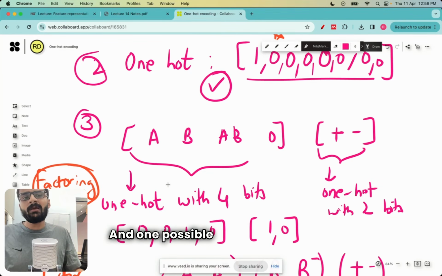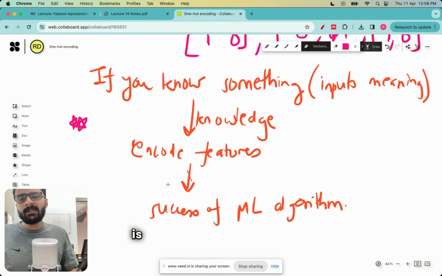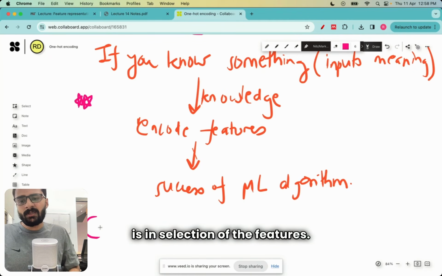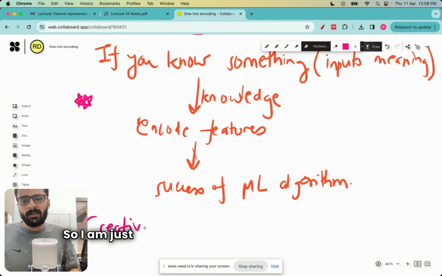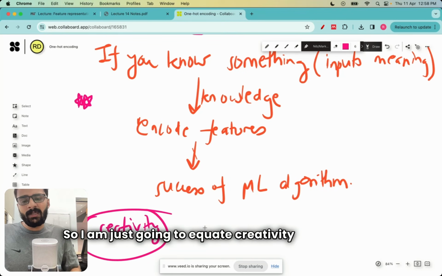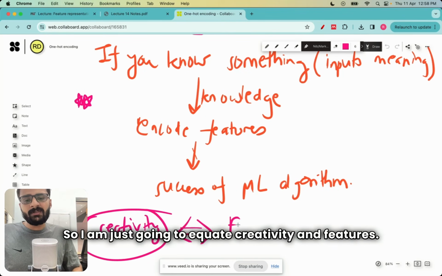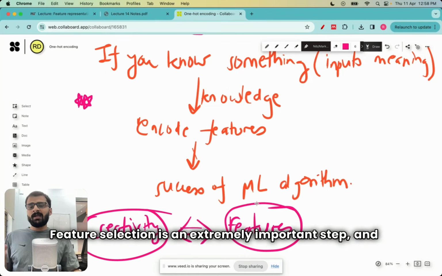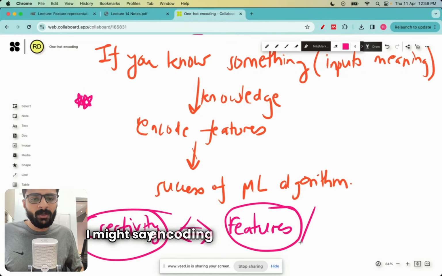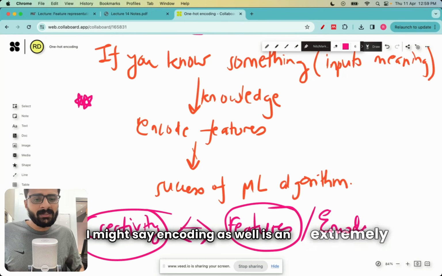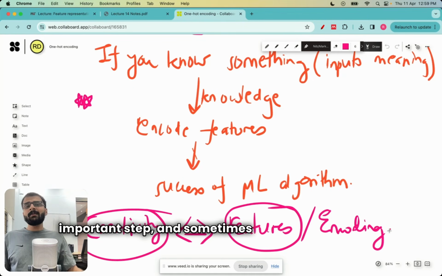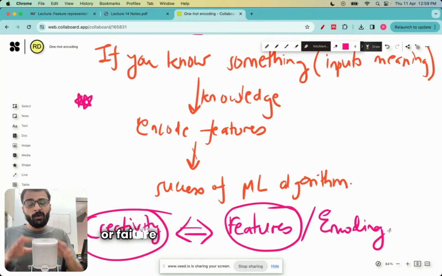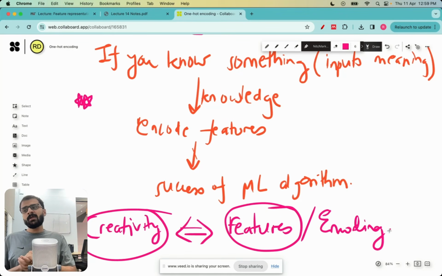And one possible way to get creative is in selection of the features. So I'm just going to equate creativity and features. Feature selection is an extremely important step, and encoding as well is an extremely important step, and sometimes it may determine the success or failure of your entire algorithm itself.